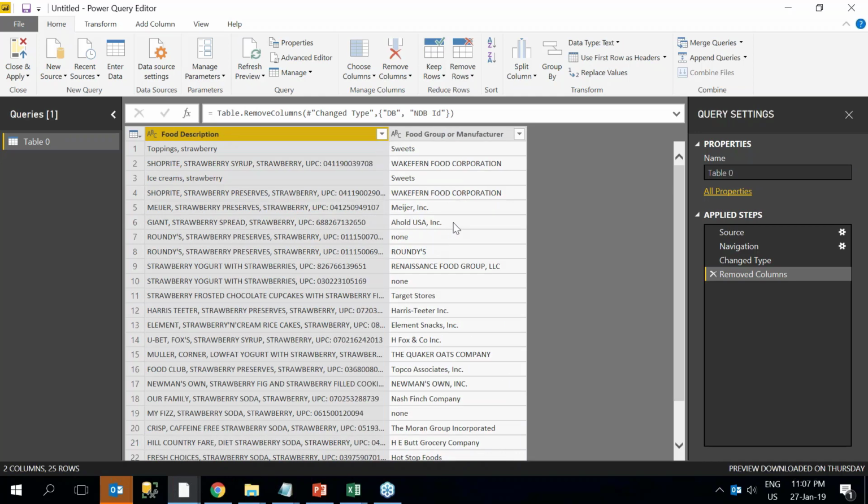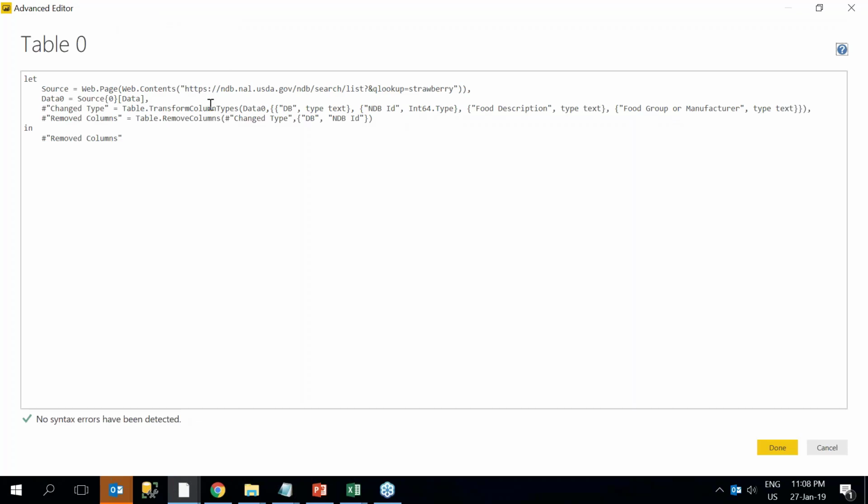I have kept these 2 columns, and I can load this as a table. But before I load, I just wanted to convert it to a function. So to convert it to a function, what I'll do is I just want to replace this one with a sort of a list or a variable.